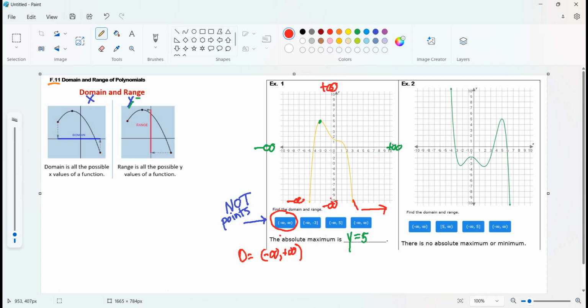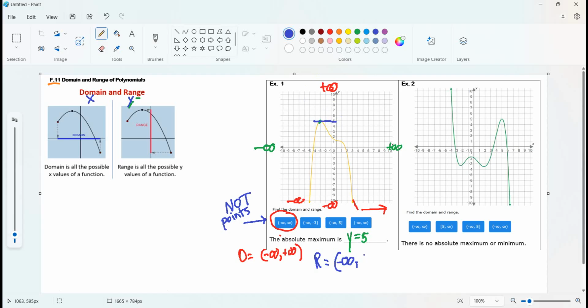Now the range is going to be a little bit different, because as we're looking down here, the range down towards negative infinity, the graph is showing that it's going to continue down. So the range will exist down there on all these negative values for y. But as you go up higher towards positive infinity, it stops. This is where it caps off. That's the highest y value that's ever going to exist on this graph.